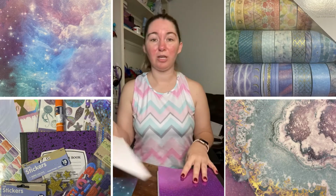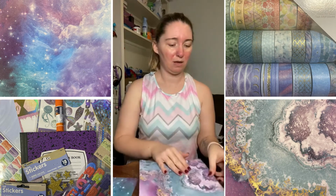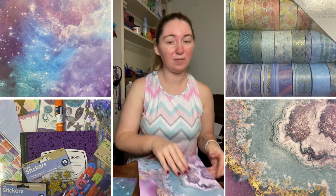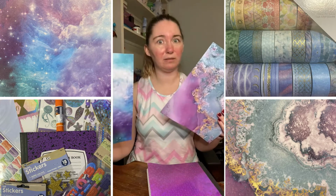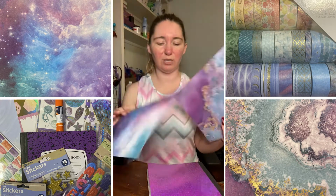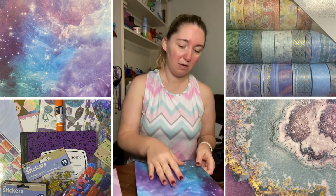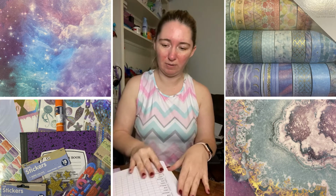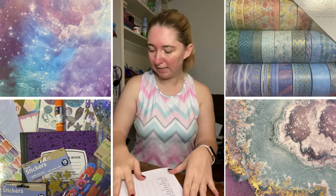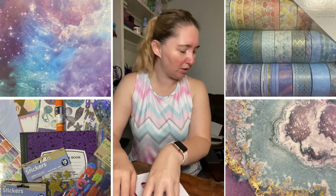Step two, you want to choose your front and back cover. I found these at a local craft store. Hobby Lobby is where I got these. Really cute. I like purples and blues, so this is going to be my front and back. Then what you're going to do, this is what I did anyway, I'm going to trace this onto my front.